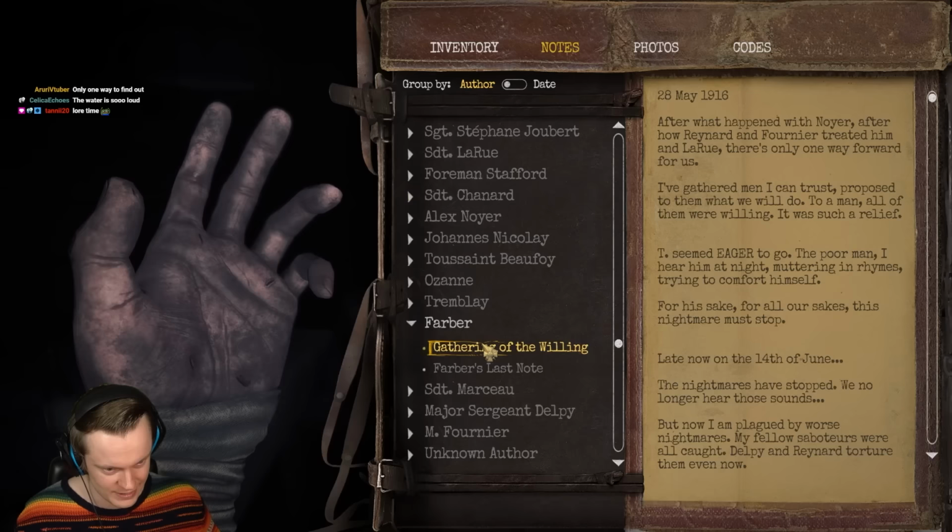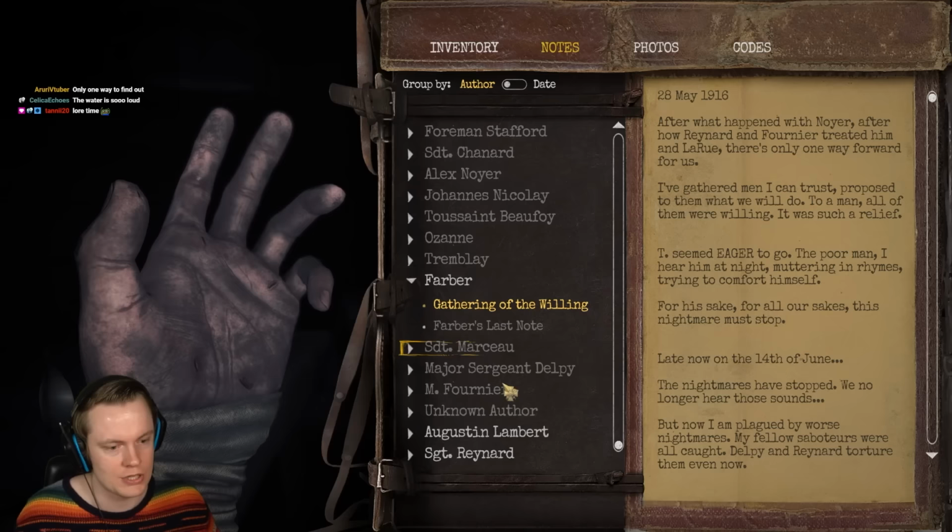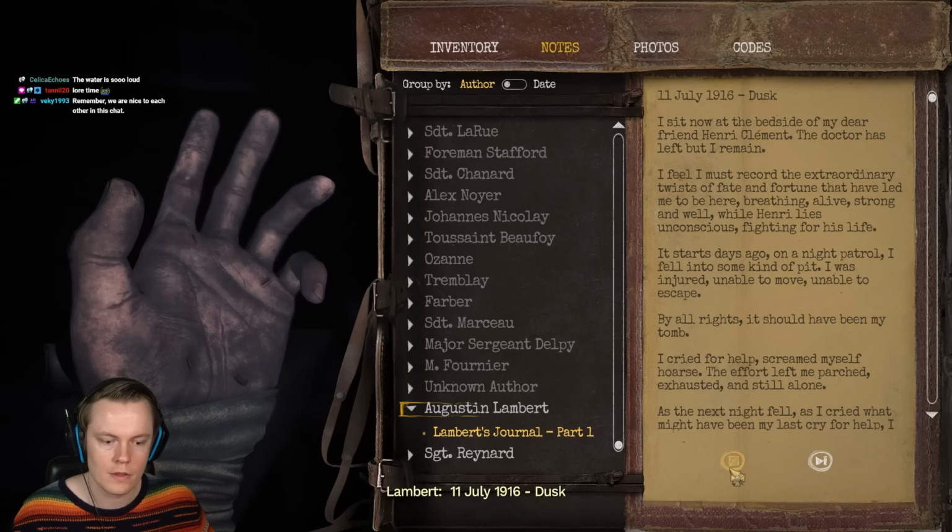Gathering the willing. After what happened with Neuer, after... Wait, let's read this one later because that one's really long. Oh, Lambert's journal is very important. I want to read this. July 1916. Oh. I'm gonna read this myself because I read faster.